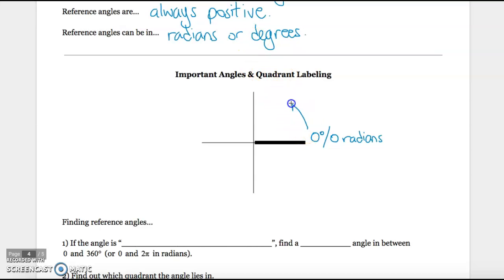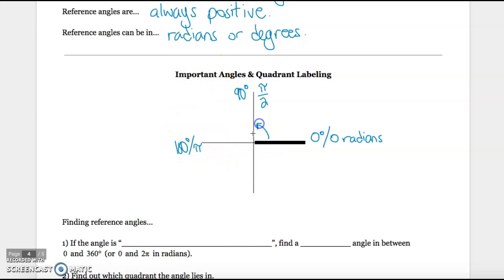Now, another important angle for you to know, if we're looking at positive angles specifically, so we're going to be going this way around our quadrants, would be up here at the very top. So if I go a quarter of a circle, this would be 90 degrees, or in radian measurement, that would be pi over 2. Over here, if we do a full half of a circle, then we would get 180 degrees, or in radians, that's just pi. You'll notice that this looks pretty familiar. That's our conversion factor, right? That's what we use to convert degrees and radians back and forth to each other.